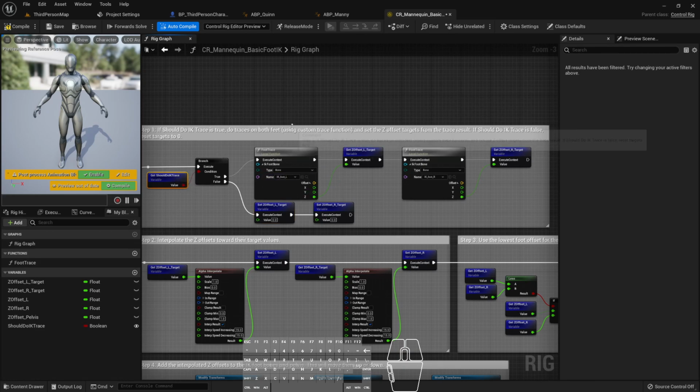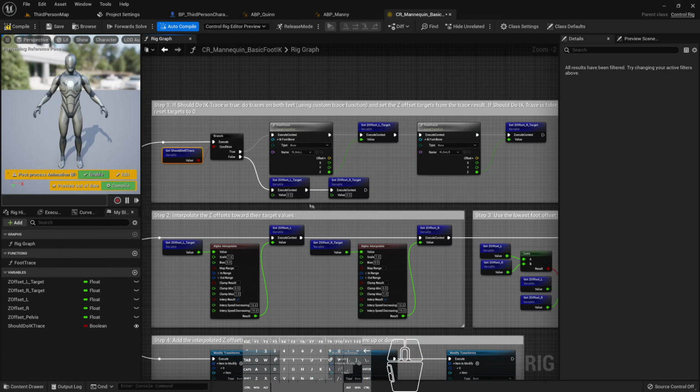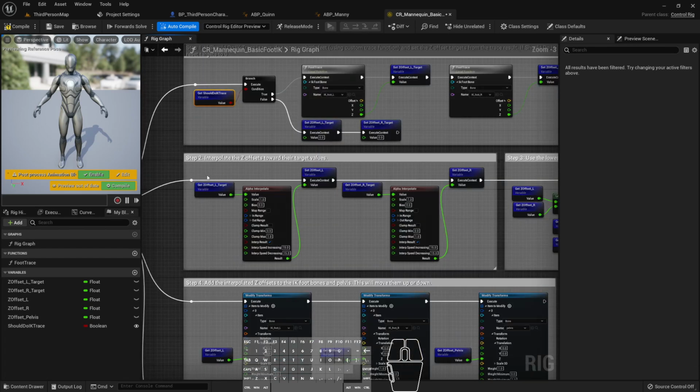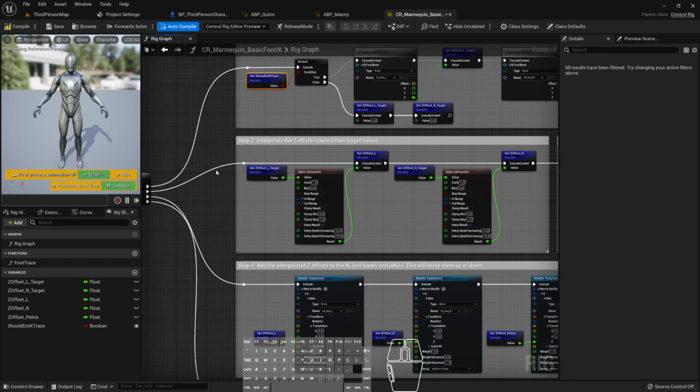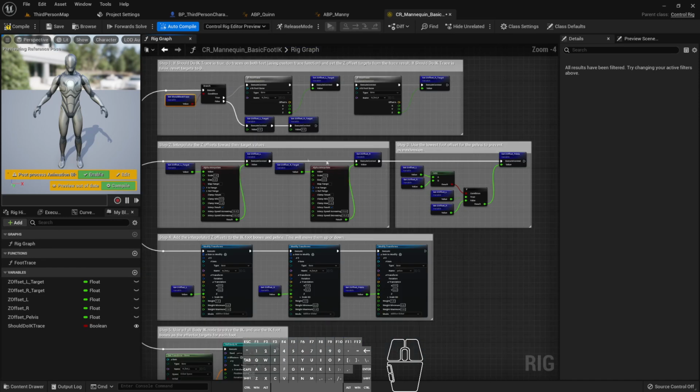If you have not used blueprints yet, we also have a beginner's tutorial where we explain a lot of the editor functions and all the most common nodes that are used during development. In this case, if you don't really know blueprints, it is similar, so it's really not a requirement for adding an IK foot in our case, because we're not trying right now to explain how this is working.